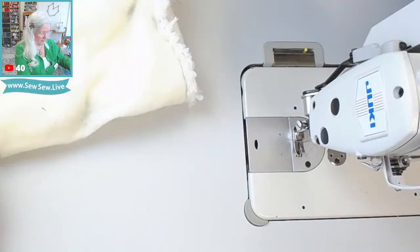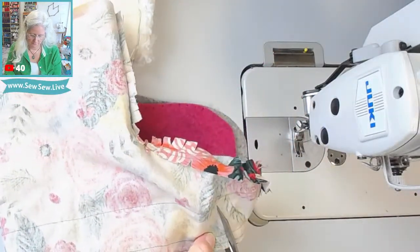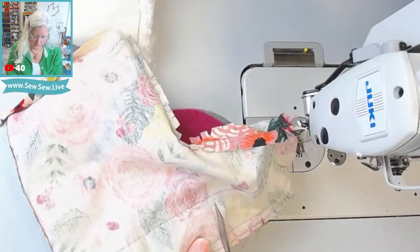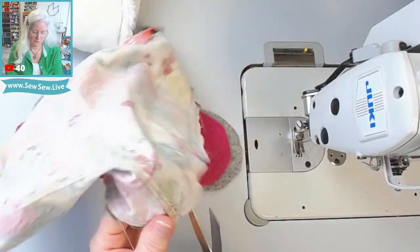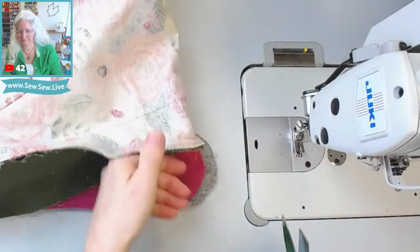Yeah. So let's see. This one, I had to clip this still, right? And I was notching it. And then I just need to sew those soles together and hem it. So this one's almost done. We'll finish it up now. We had to get through one though, right?